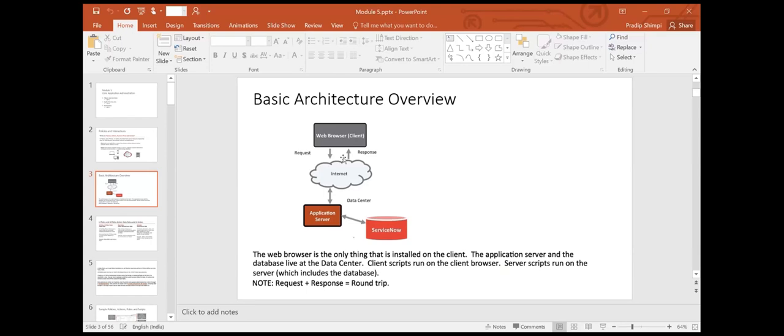This is how it works. This request plus response is considered a round trip. Application server may retrieve the required information from the database and send it back to the same requester who raised that request. That is called the response, right?